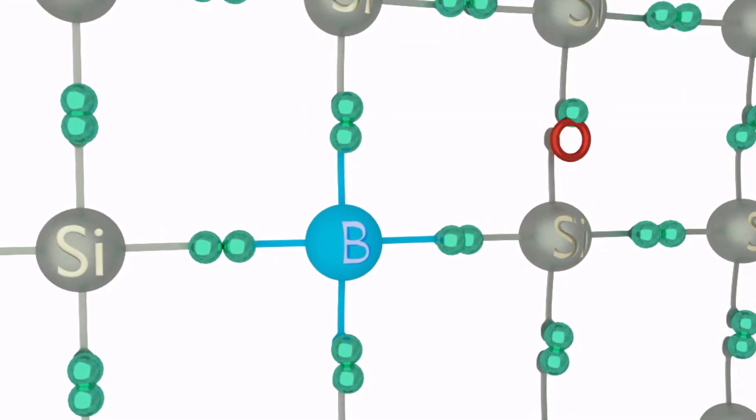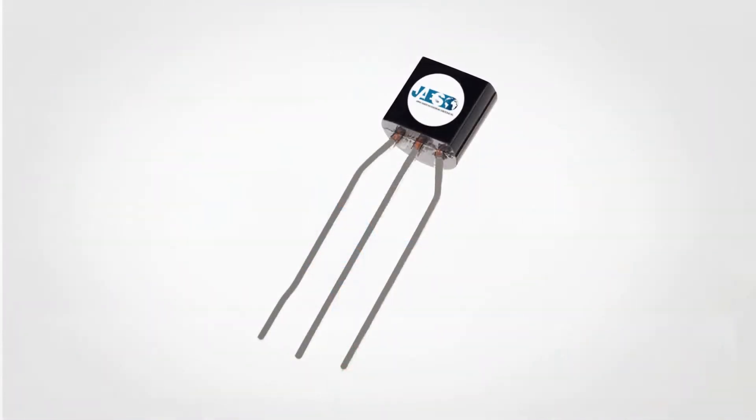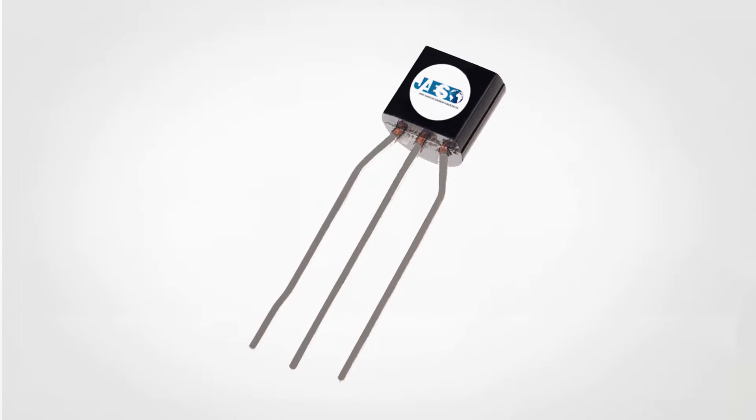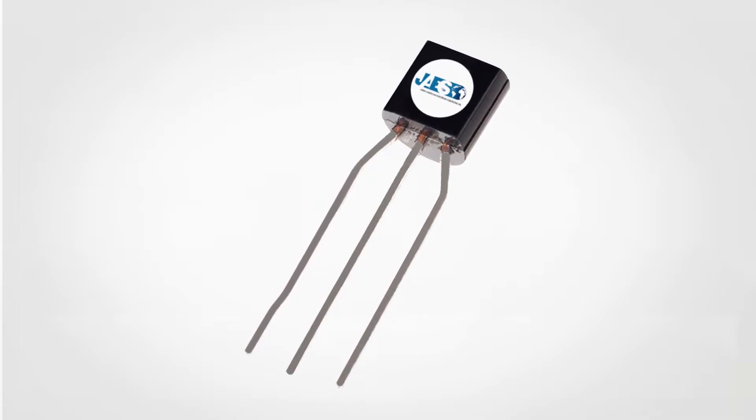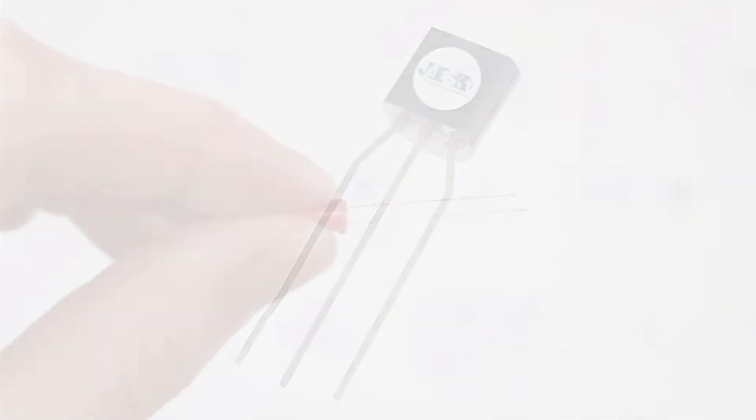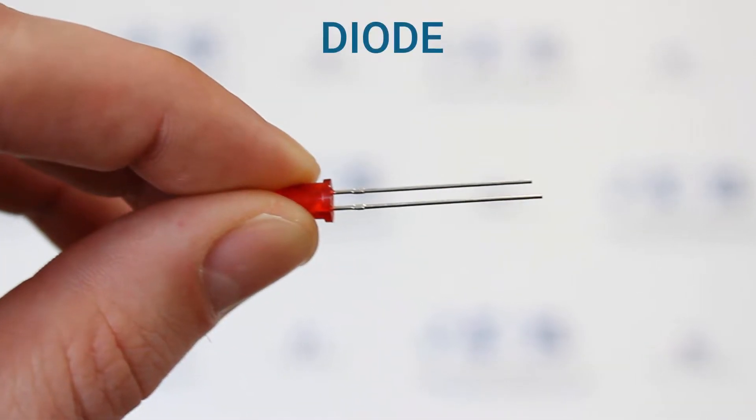Combining these doping techniques on the silicon, we obtain a transistor. To fully understand the transistor function, it is useful to remember what happens electronically within another elementary electronic device: the diode.